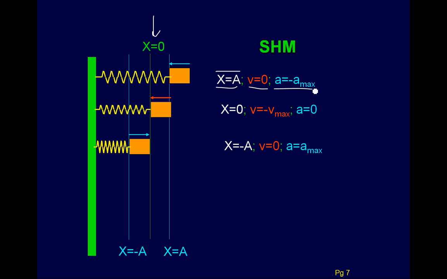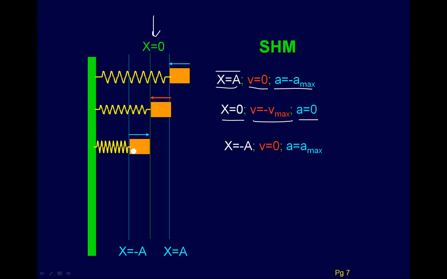All right. Now if we look at the next couple of positions here, now when the block is at the center point, we just talked about this, the velocity is its maximum in the negative direction, acceleration is 0, and the position is 0. So we'll notice something here that basically the position and the acceleration are at their maximum values when the velocity is at its minimum, and then vice versa. Okay, over here, the position and the acceleration are 0 when the velocity is at its maximum. And we notice this trend.